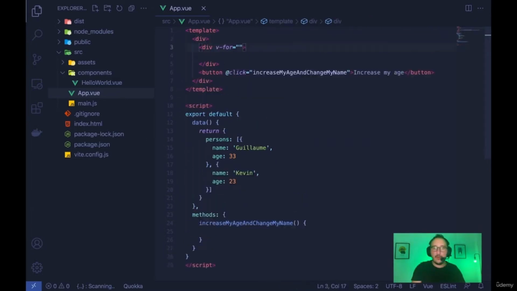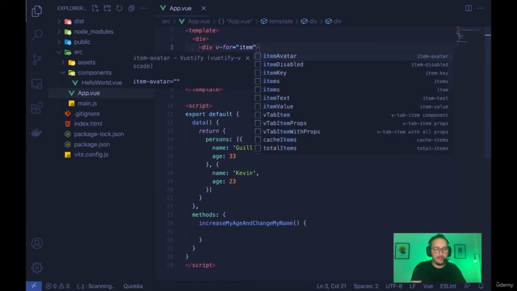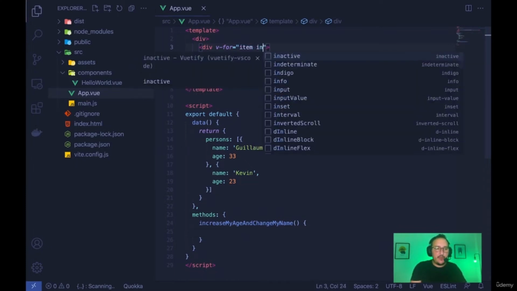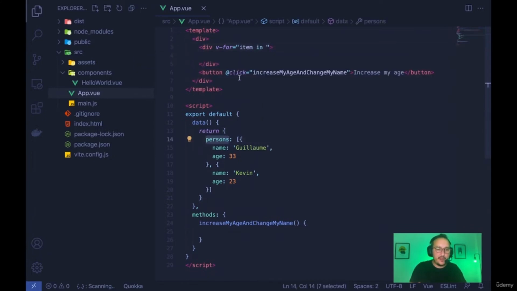So what can I do? What I can use is v_for. And v_for is going to loop the HTML element on a list that you are going to give to this function. So basically, v_for needs to refer to an array or an object or a list where you want to loop through. Here, I'm going to put item, and I want to loop through items in what? Here in persons, okay? And not in this person. You don't need the this inside the template.